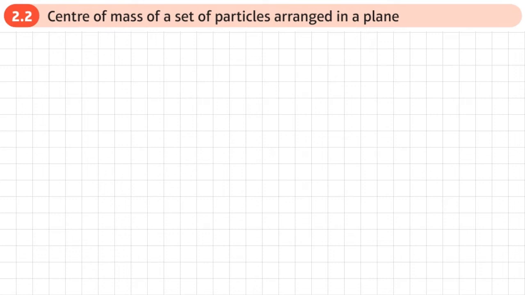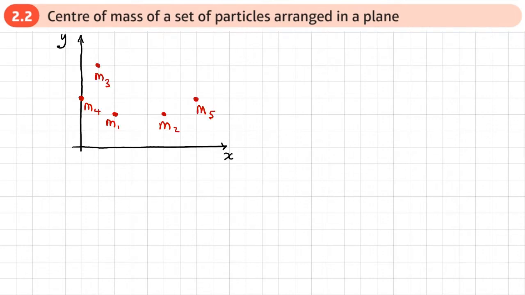This is the second section of chapter two, which is all about centres of mass of plane figures. This section covers how we can find the centre of mass of a set of particles arranged in a 2D plane. In these types of questions, the masses are not in a straight line — they're arranged in a plane. We need to work out X̄, the distance of the centre of mass from the origin in the X direction, and also the distance in the Y direction.